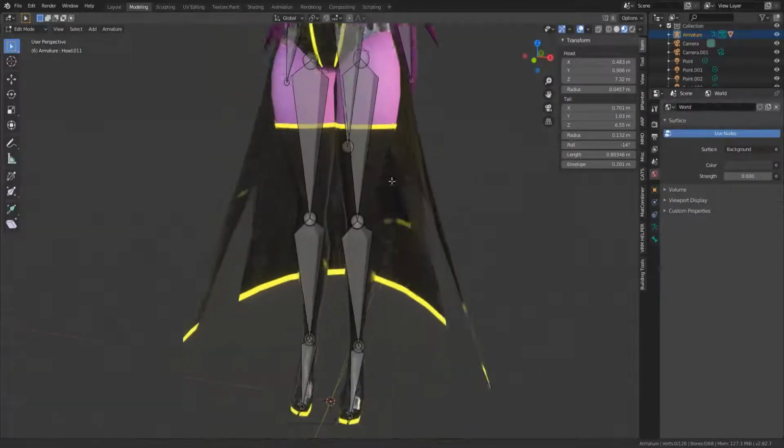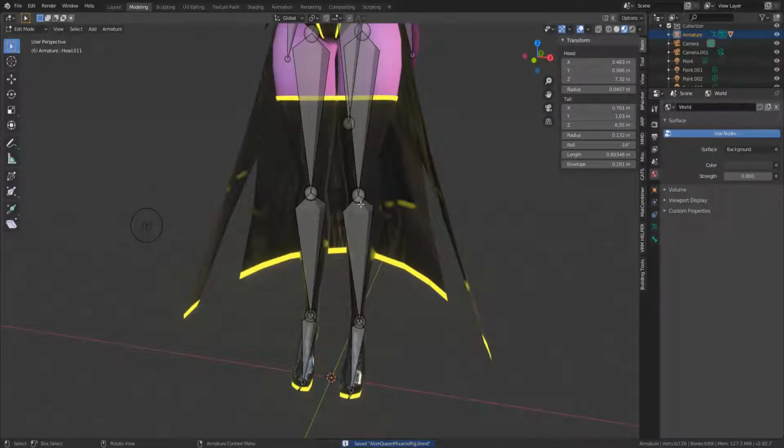And then there's the bottom part. I have 2 options. I can do that with the cloth simulation in Unity, or I can add also dynamic bones.